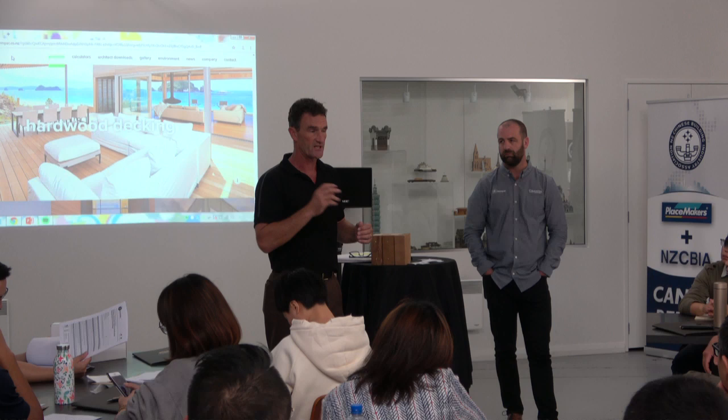The Ash Endura is available in bevel back, vertical shiplap, and horizontal. When you're working with bevel back or a paint finish product, there's a couple of different options for nails. If you want the nails to be seen, quite often builders will use the nails as a fixture, do the colour on the paint, and then use a stainless steel nail or perhaps a silicon bronze nail as a fixture and leave that proud. Or the other option is a jolter head nail, which is punched through the timber, filled, and then sanded over.